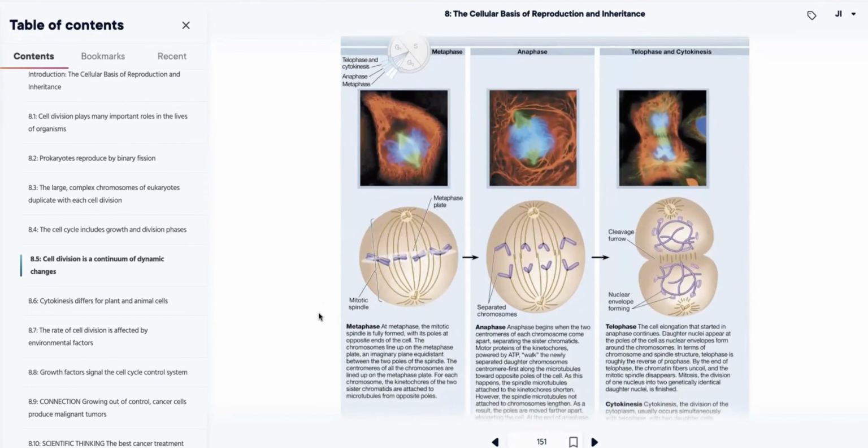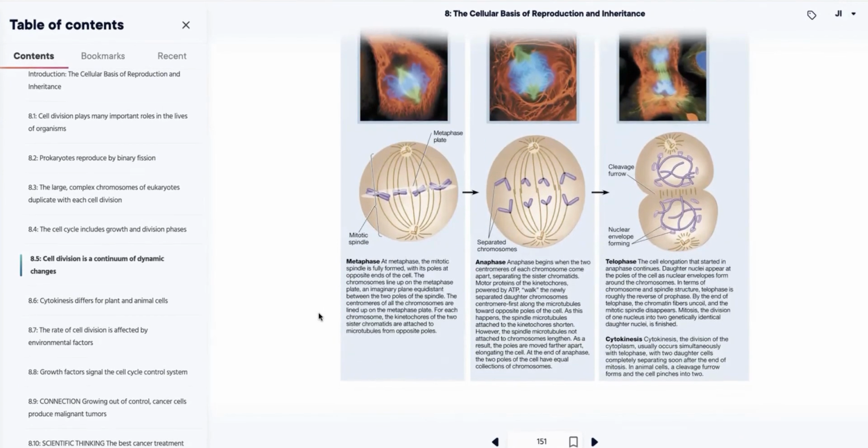Then we have the rest of mitosis: metaphase, anaphase, telophase. Cytokinesis is really the part where the two cells are splitting, right? Anaphase is when the two nuclei, telophase is when the two nuclei are beginning to form. When you actually have the two cells splitting apart, that cytokinesis in your book actually goes through a whole section of chapter 8, talking about the differences between cytokinesis for animal cells versus plant cells. I'm having you skip that, right?